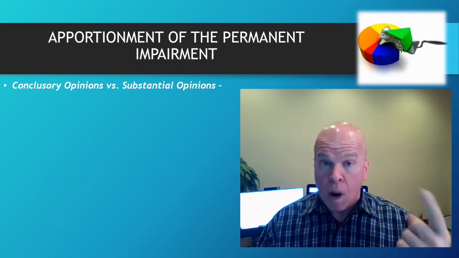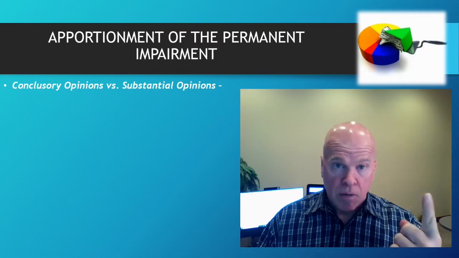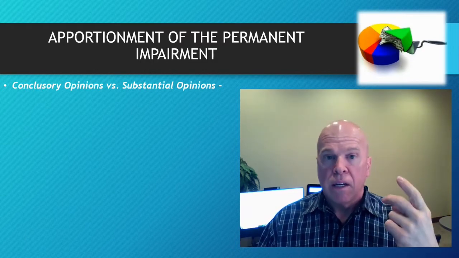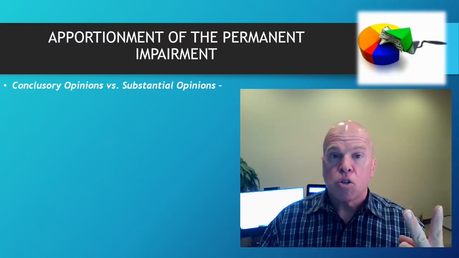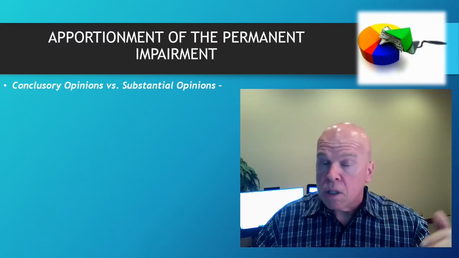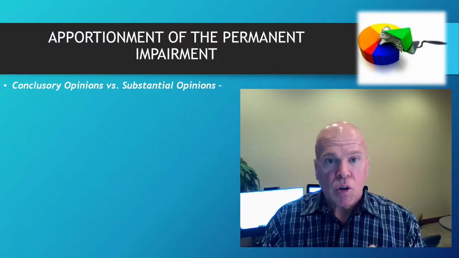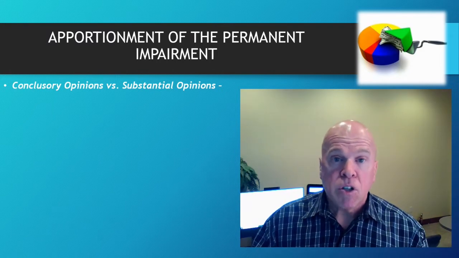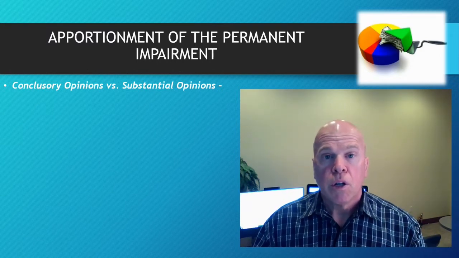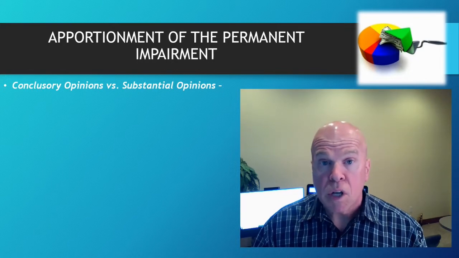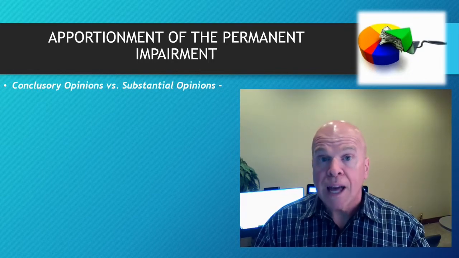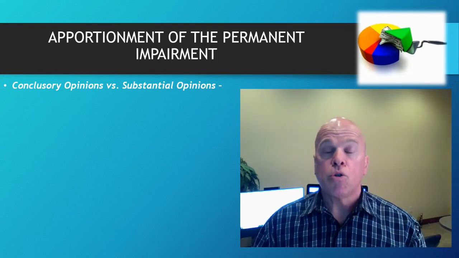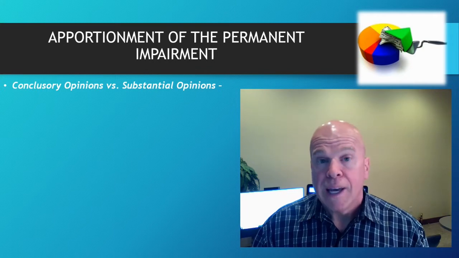And remember, when it comes to your apportionment approximate percentages, you have to have a substantial opinion, number one, as to why there should be apportionment to other factors, and it should be supported by voluminous and compelling reasons. And then voluminous and compelling reasons that support your approximate percentage due to the industrial injury, and voluminous and compelling reasons that support your approximate percentage due to other factors. Every single opinion and every single conclusion must be supported by reasons and facts. Otherwise, that conclusion, that opinion, qualifies only as a conclusory opinion and does not qualify as a substantial opinion.